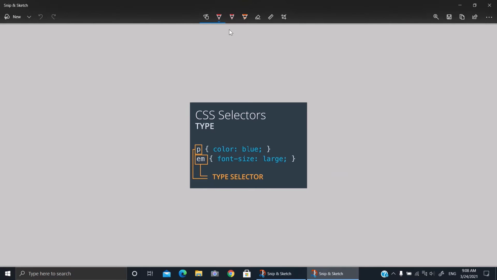Here we can use a type selector, for example p color blue. That means all the paragraphs in your HTML will be in color blue. Here we have em. Em means emphasis, any text that is meant to be italic. Also the font size of it will be large.